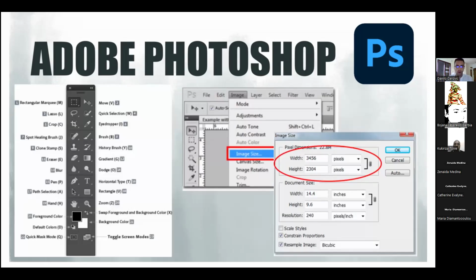So now here we have like all the tools that Photoshop is giving us. They're like in the left corner of the program, but the right picture is actually the most important, because you can see here, you can control manually how many pixels you want your picture to have, how high, how big it is to be, how many pixels per inch. You can change this into centimeters, inches, or whatever size way it works for you. But it's really important for any project that needs to be printed out to kind of get this part, because it's really important that once something is printed out, it's printed out in a good way on paper, so you don't have black white lines anywhere.